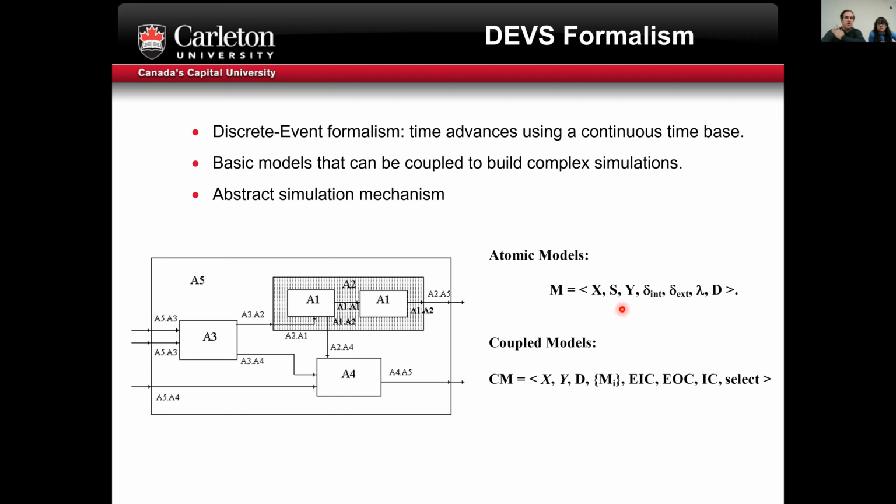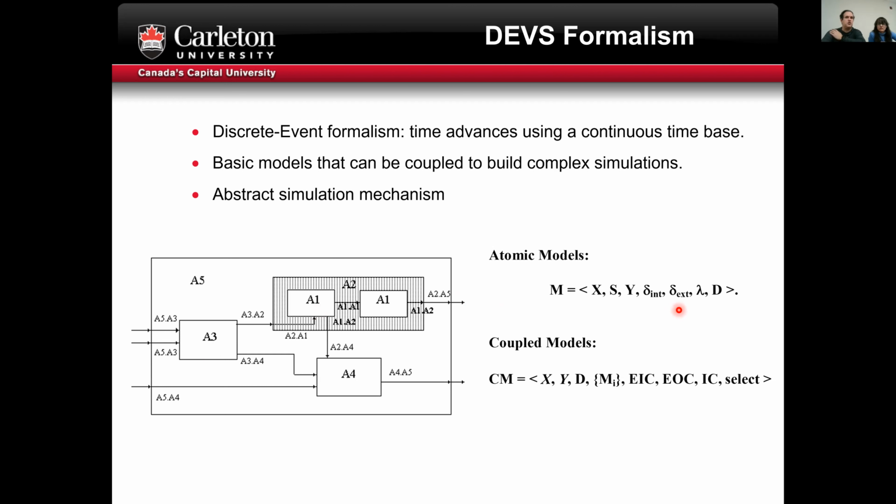An atomic model is not too complicated. It's defined with three sets, defining inputs to a model, outputs from that model, and internal states S. And these three sets are modified by four functions. One of them tells you, what do I do if I see an input? The other one tells you, how do I generate outputs? The other one tells you how time advances, because it's a timed formalism. And the fourth one tells you, what do I do when time passes? Okay.